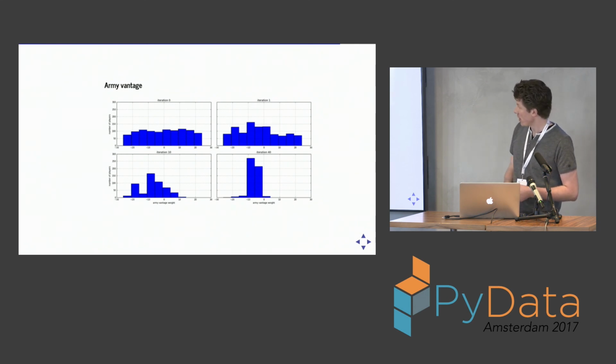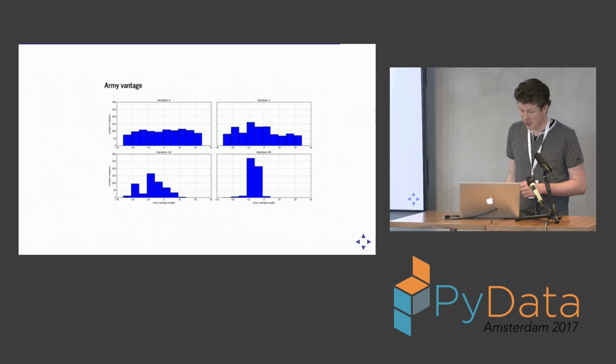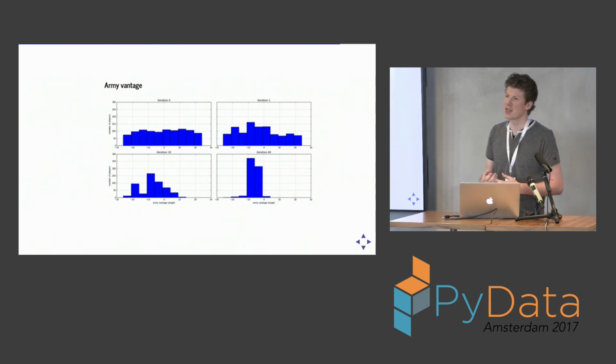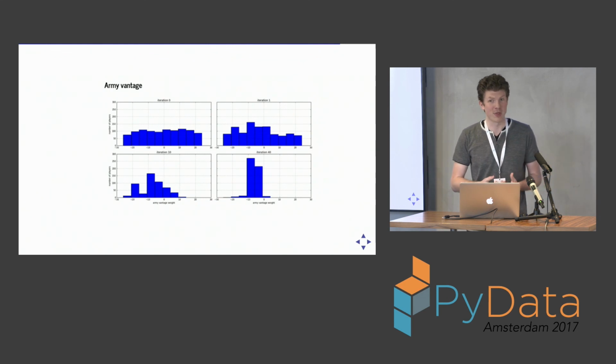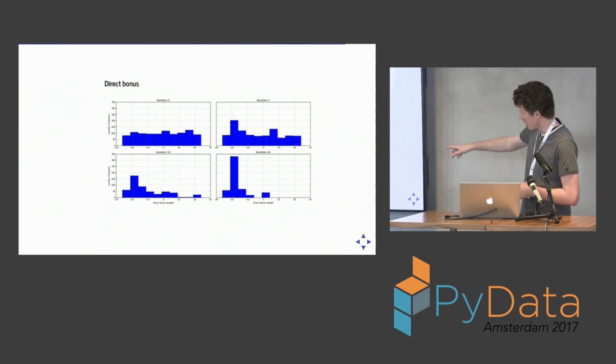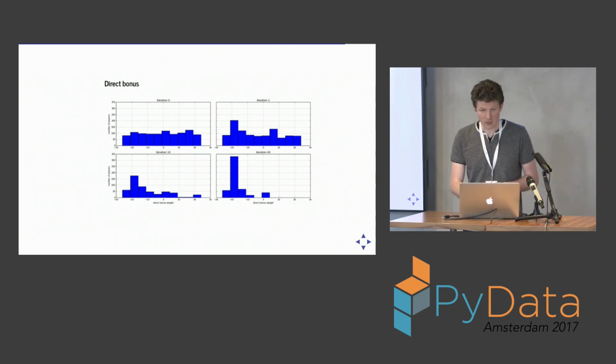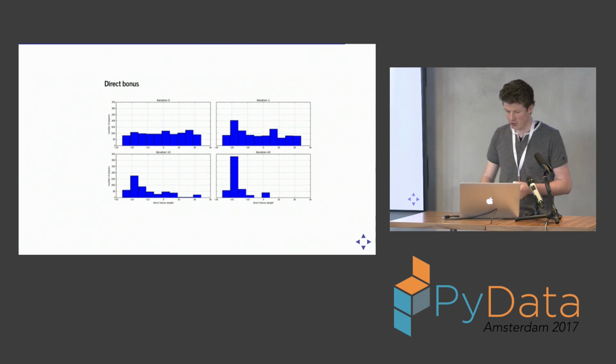So this looks like this. First, we start with a random distribution. After one iteration, it goes a little bit to the middle. And then after 40 iterations, you see that it goes negative. That means that you better not place any armies near very large hostile troops. That makes sense. For the direct bonus, we also see that this goes to a very negative value. And also that makes sense, because the direct bonus means that a territory is part of a continent that you fully own. That means that probably no one is near there, so you shouldn't place armies there. To me, this means that the algorithm is doing what it should.